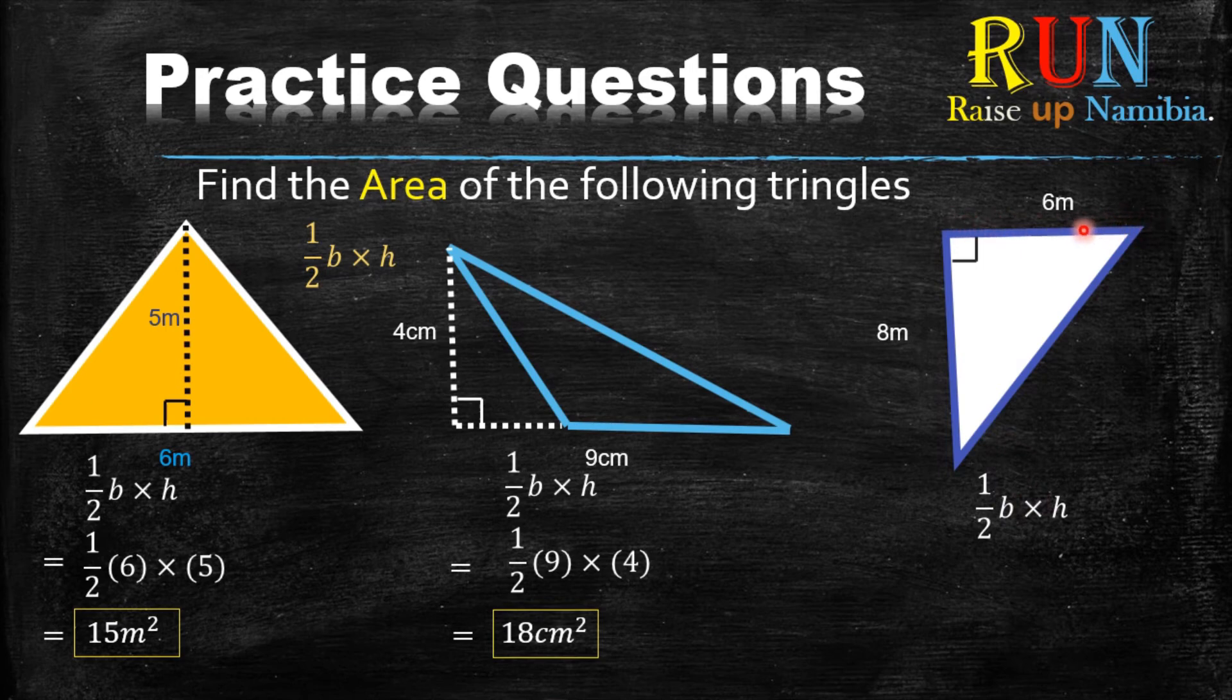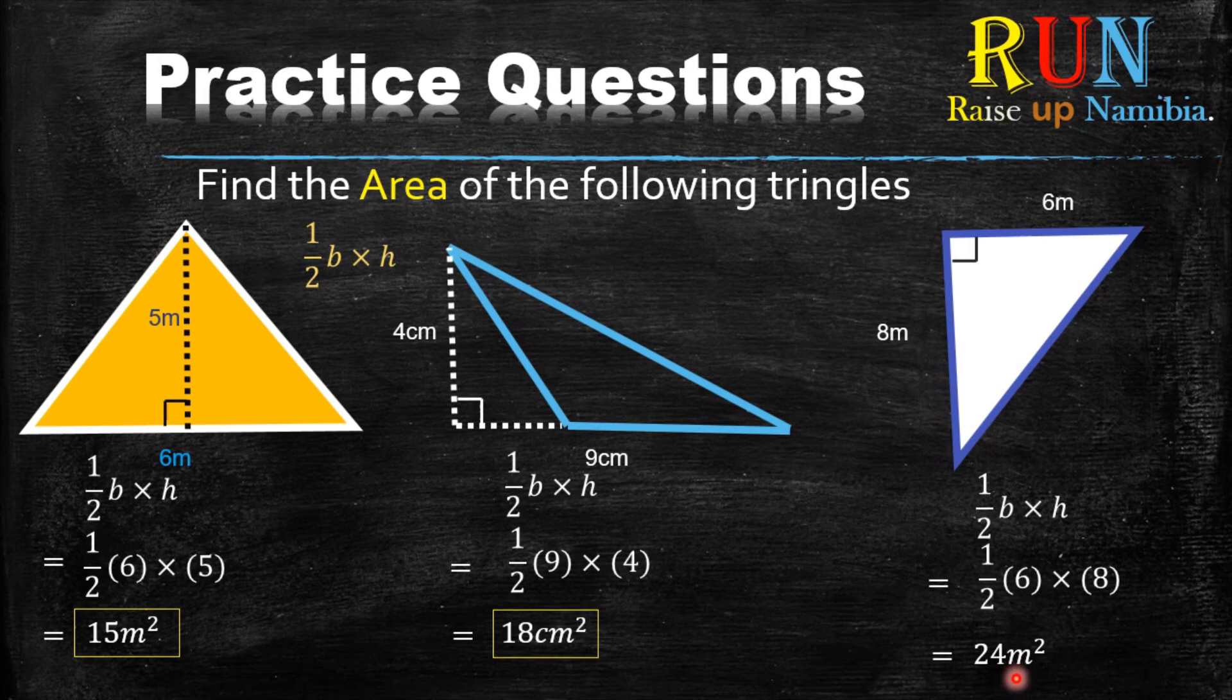So treat the 6 on top here. Let me say the horizontal line. Treat it as your base. And the vertical line, treat it as your height. So let's do just that. So which one is our base? We said we are going to use the horizontal one. So it's the 6. So our base is the 6, multiplied by what is our height? Our height is the vertical one, which is 8. So if it's 8 centimeters, and then if we type it into our calculator, what answer do we get? We get 24 meter squared. So 24 meters squared is our final answer for the area of this shape.